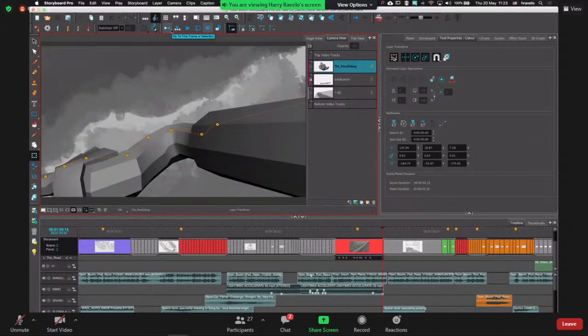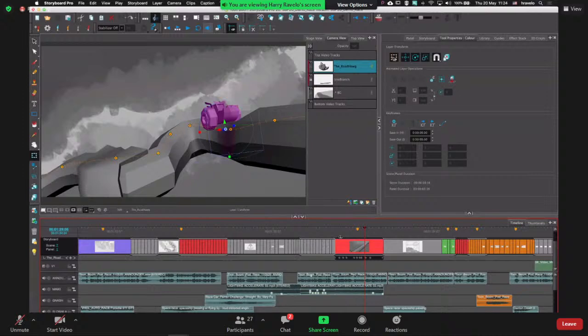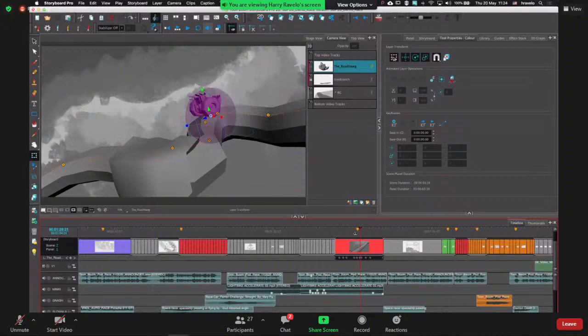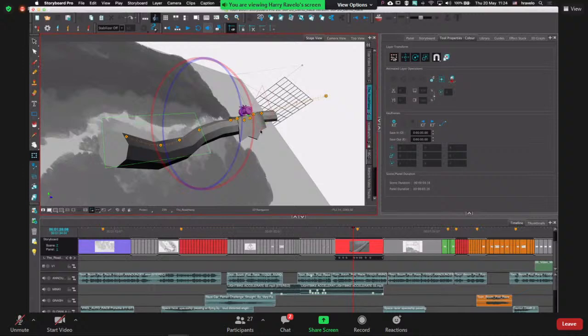And you can animate an object directly inside of Storyboard Pro in full 3D on all three axes at the same time. So for example, here, this object is 3D. I can move it in this direction, I can move it in this direction, and I can move it in this direction as well, in full 3D. If I want to, I can create a path for this guy on that vine, for example, and I can animate the camera as well as the objects, as long as they are on separate layers like this. Even the environment, the stage itself, is fully 3D, as you can see, and the camera is animated.